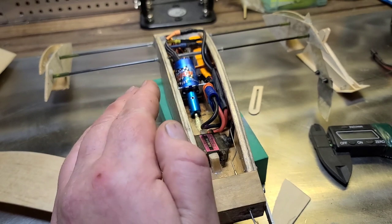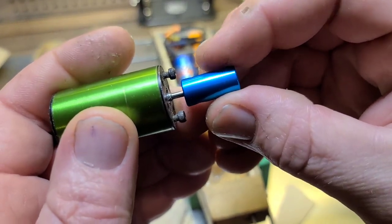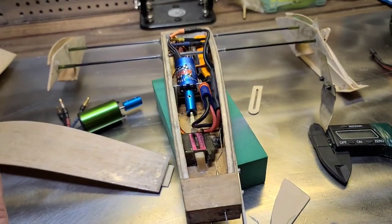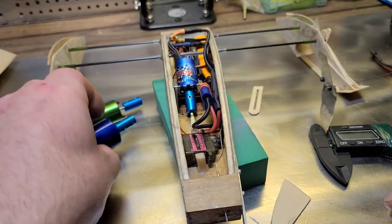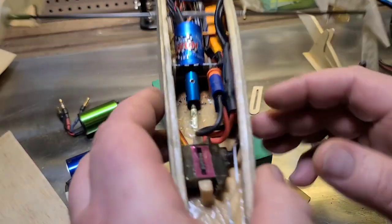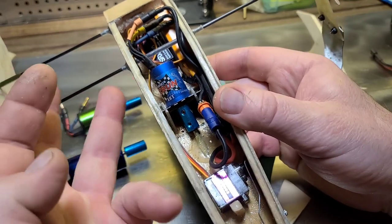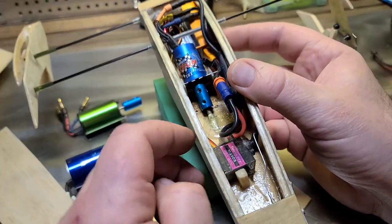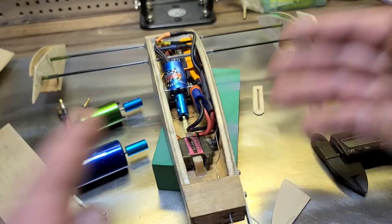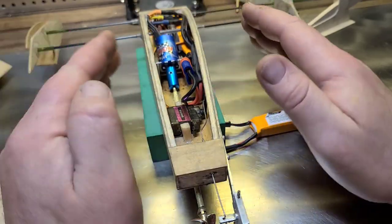The bore on the coupler is a little too large because the motor shaft is on the money - it's got to be the cheap coupler from China. I don't recommend those blue couplers; the bore size is a little big. I also tried some for a 2440 and a 380 brushless motor from Traxxas - same issue, some play. The challenge is these 2030 motors use a 2-millimeter shaft - it's not 5mm, not 8mm, not 3.17mm - they don't normally use these motors in boats, so finding the right coupler is the real challenge.